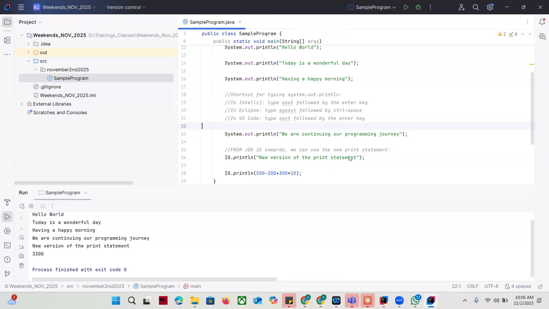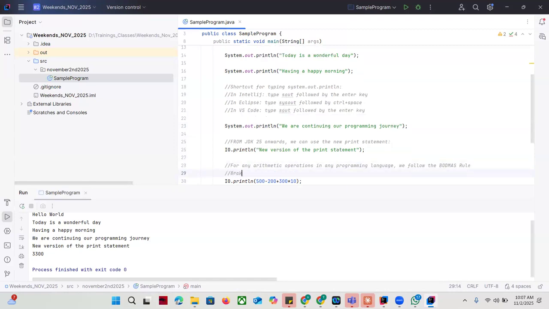It's not 1010. For any arithmetic operations in any programming language, we follow the BODMAS rule. What do you mean by the BODMAS rule? Back in our school days, in fifth, sixth class, our teacher used to say the BODMAS rule, right? Brackets, of, division, multiplication, addition, and subtraction.